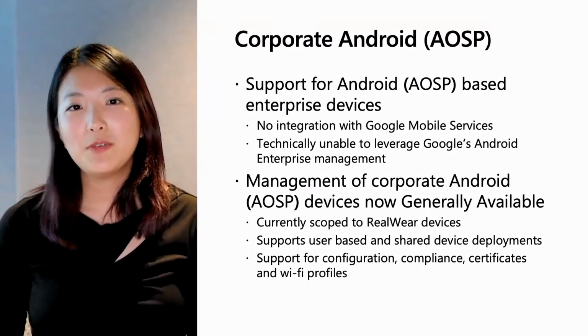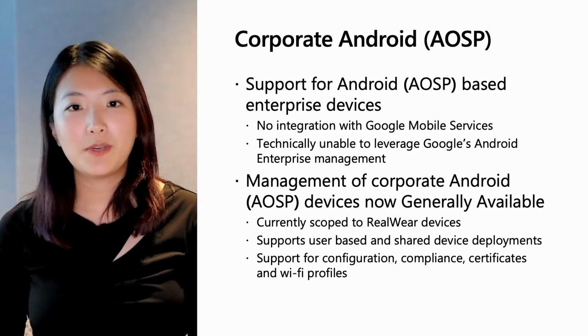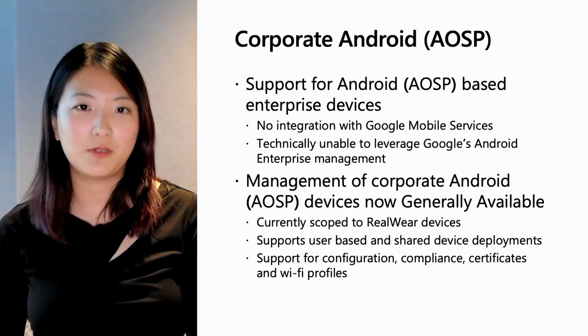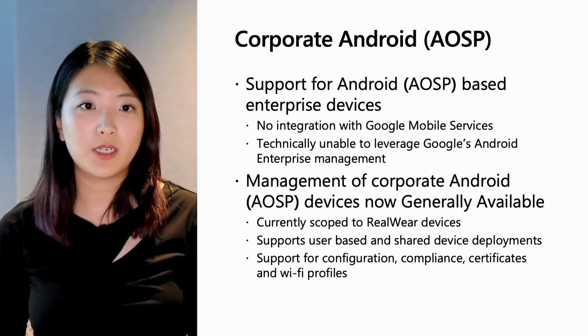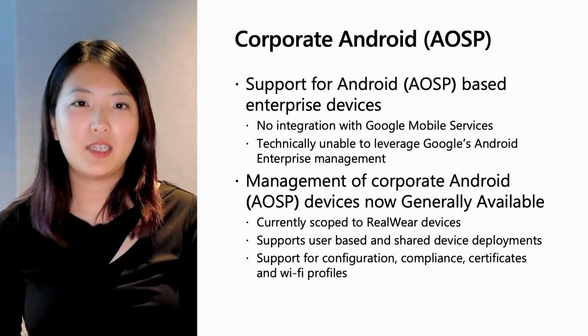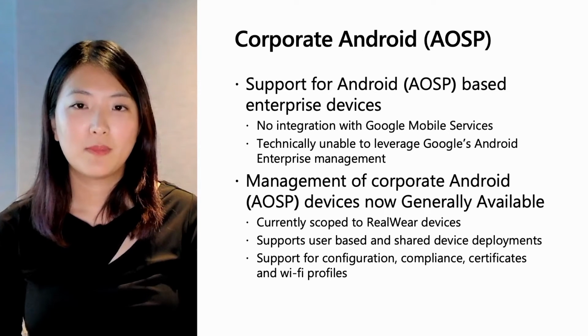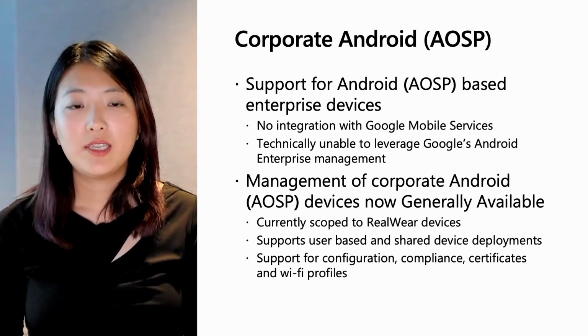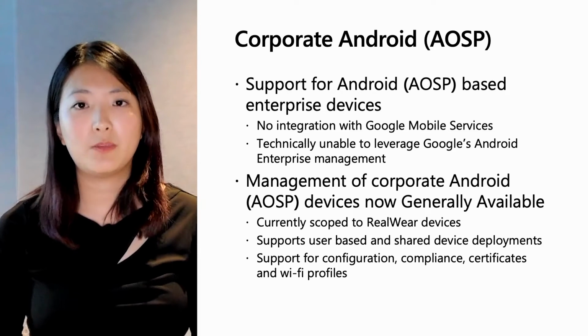So far, we've shown you features on Android enterprise devices, but we know that customers are increasingly adopting devices outside the Google ecosystem, built on the foundation of the Android Open Source Project, or AOSP. Many of these devices enable key scenarios in the enterprise, but don't have integration with Google mobile services. As a result of this, these devices cannot leverage the Android enterprise management options available in Intune today.